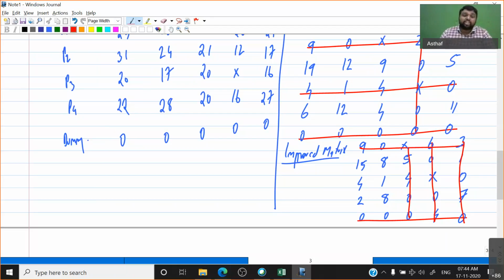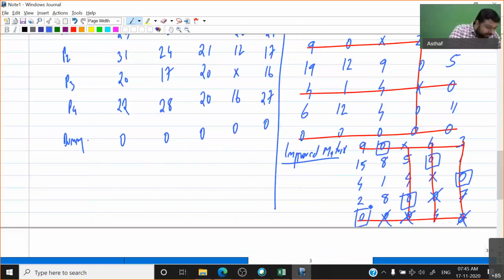So if you have reached optimality, what do we have to do? We have to go for allocation. What is the principle of allocation? Row-wise single 0. Yes, row-wise single 0. This will be dead. Next, this is the row-wise single 0. This will be dead. How interesting, very easy. Now we can go for one-one allocation.